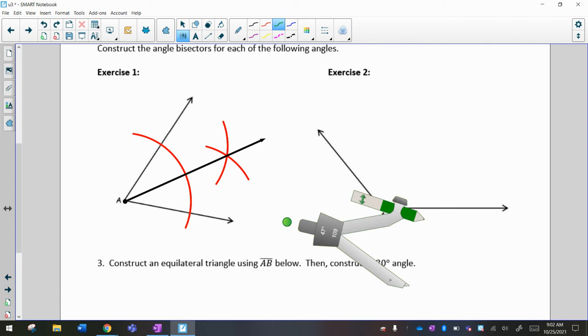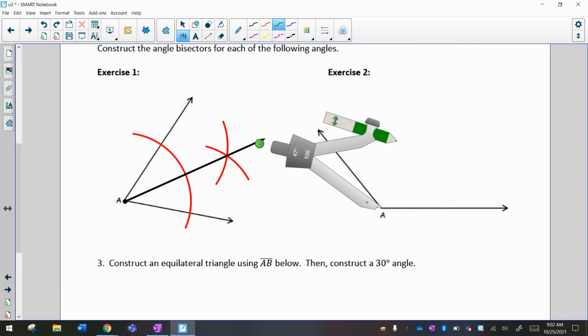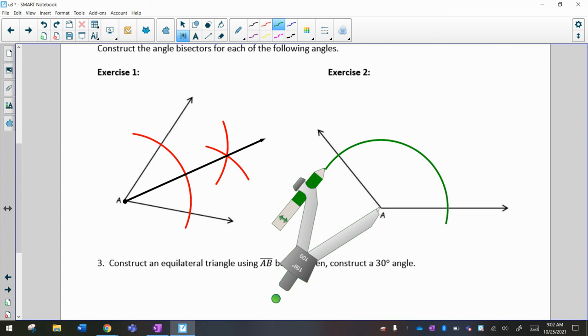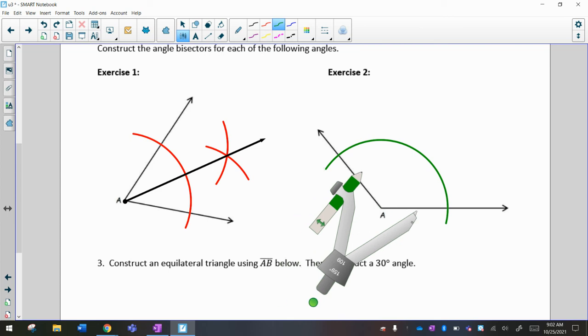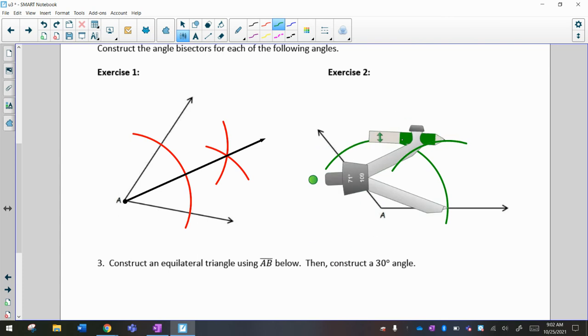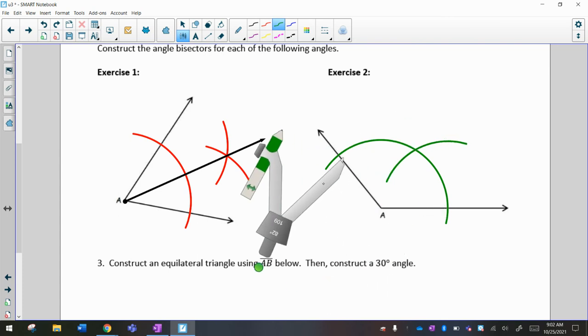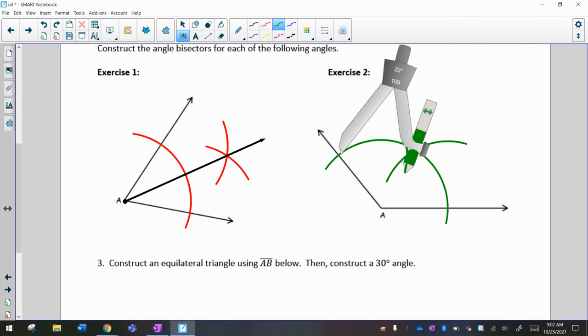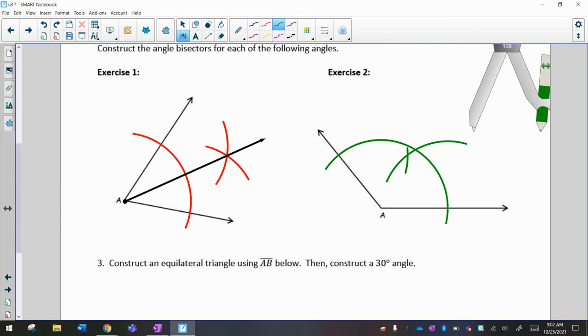All right, now we're going to do it again on this obtuse angle. I'm going to take my compass and open it a comfortable width. Yeah, that looks pretty good. Put the pokey part on the vertex, put the pencil a comfortable width down the line, and draw an arc. Then I'm going to move my pokey part to one of those intersections and draw an arc toward the middle. Move my pokey part to the other intersection and draw an arc that hits the one I just drew. And then draw a ray out, vertex through there. Da-da-da.